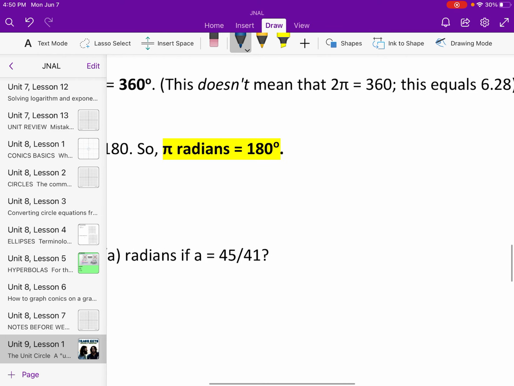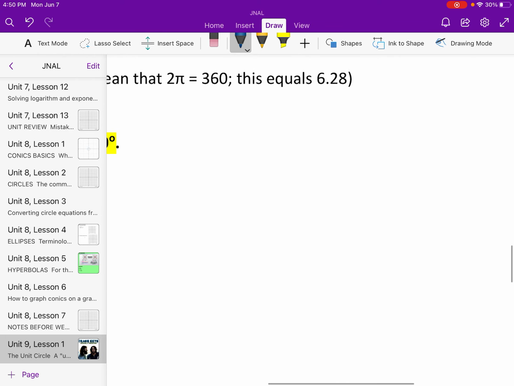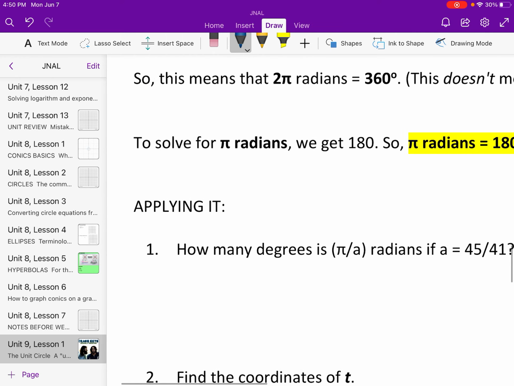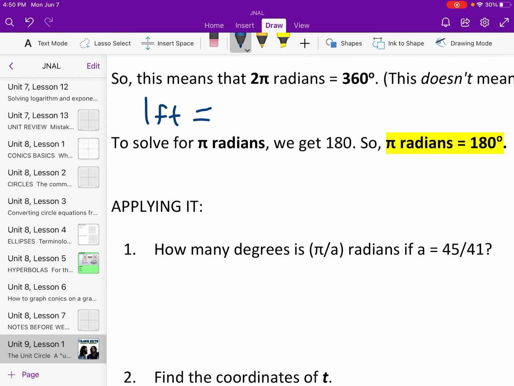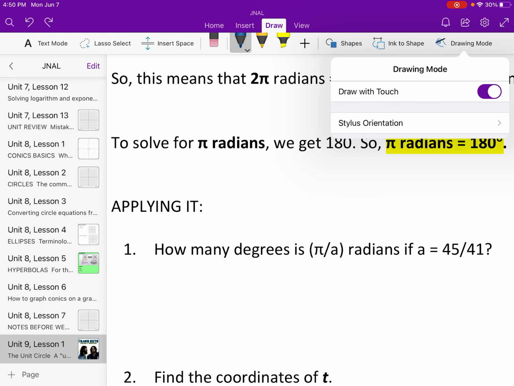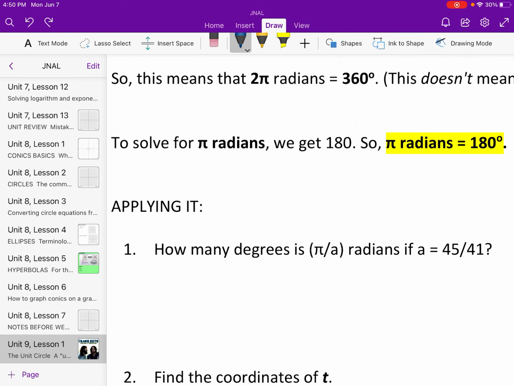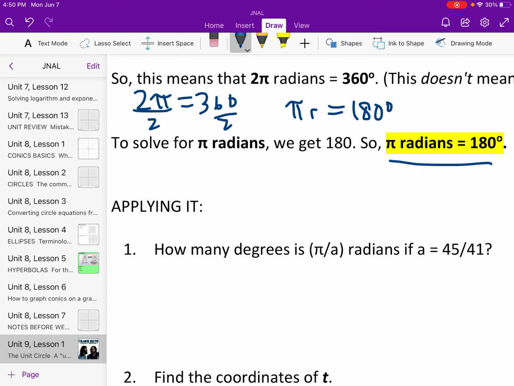This doesn't mean 2 pi equals 360. We know that would equal 6.28. So what does that mean? Well, just like how you have 1 foot equals 12 inches, those are just 2 units. We know 1 doesn't equal 12, so that's what that means. Radians and degrees are units. So if we wanted to figure out what pi radians equals in terms of degrees, we know this, so we could divide by 2 to get that pi radians equals 180 degrees. So there you go.